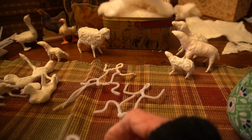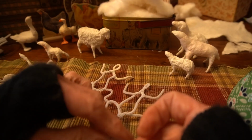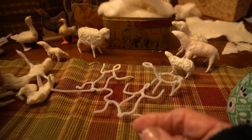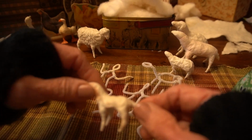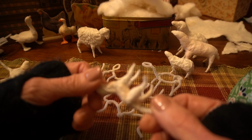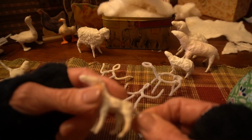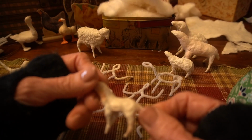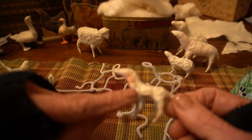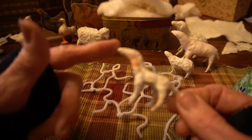And then I can take one of my little extra pieces that I cut off from something else and add a tail down here. I'll show you a little horse that I started working on. This just has a few layers of it on it. It's very simple. As you can see, it's pretty primitive, I'd say. I don't really have to do a whole lot more on it. And just paint it. It's got those nice little lumps and muscles that I like that just occur naturally with the cotton, depending on how you lay the cotton down on it.